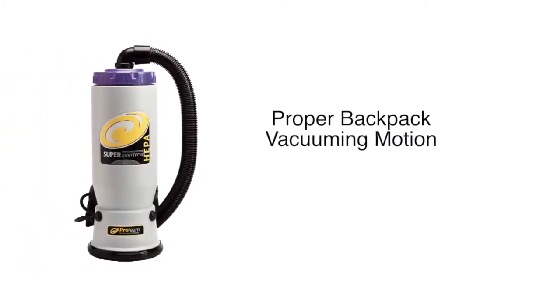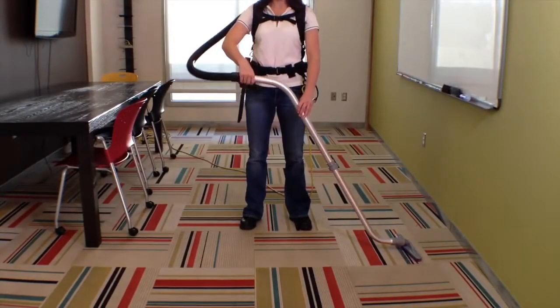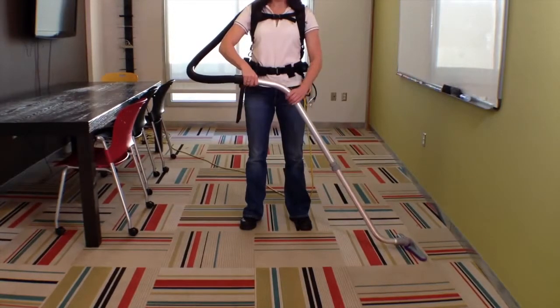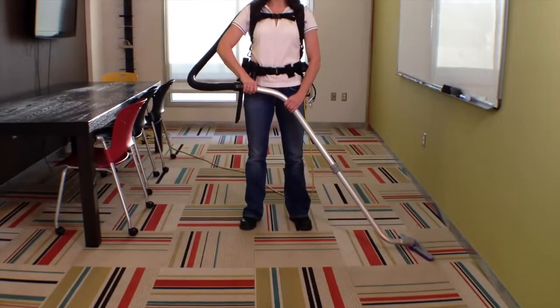The most effective motion for cleaning large areas with a backpack vacuum. Begin with the wand parallel to your body, with one hand placed on the area of the wand closest to the hose. Place the other hand at a comfortable distance beyond the bend in the wand. Draw the top of the wand towards your waist.